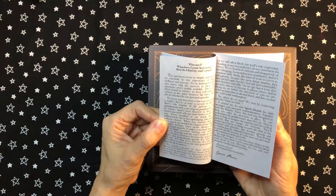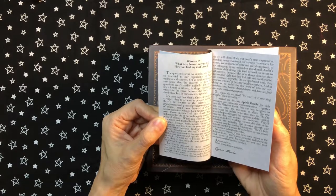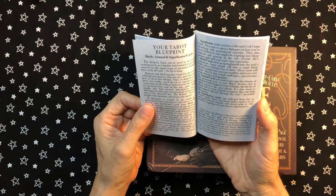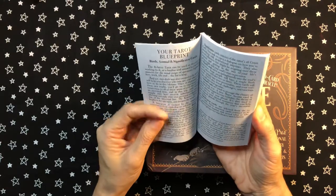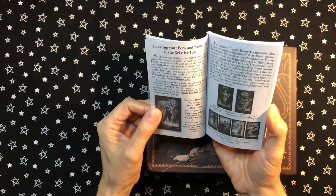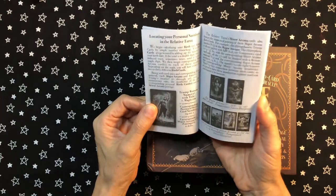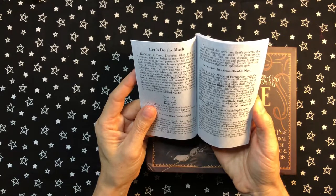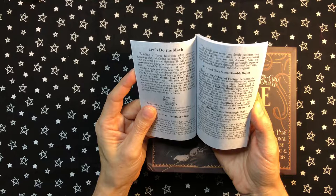Who am I? What have I come here to do? How do I find my soul's truth? Your tarot blueprint, birth, annual, and significator cards. I think she's using a formula set forth by Mary Kay Greer, locating your personal numbers in the relative tarot. Let's do the math. Building a tarot blueprint takes practice.